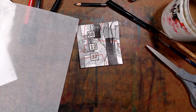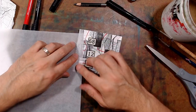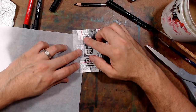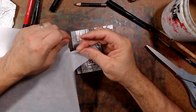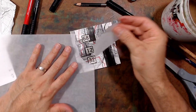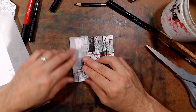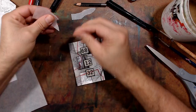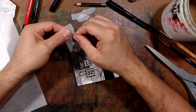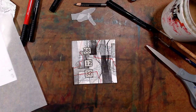I'm actually not going to trace anything. Oops, as I drop stuff. But if I use this and glue it down, the tracing paper will almost become completely transparent. But it will give it kind of like a hazy look in certain areas, and especially if I use some torn pieces. So I'm not going to cover the whole thing.